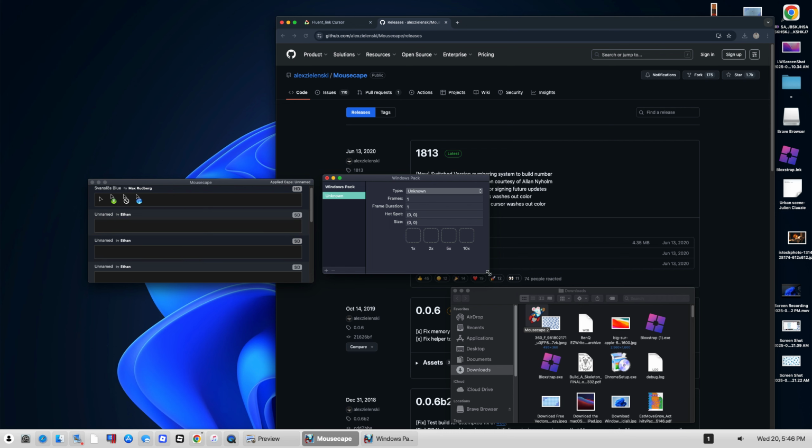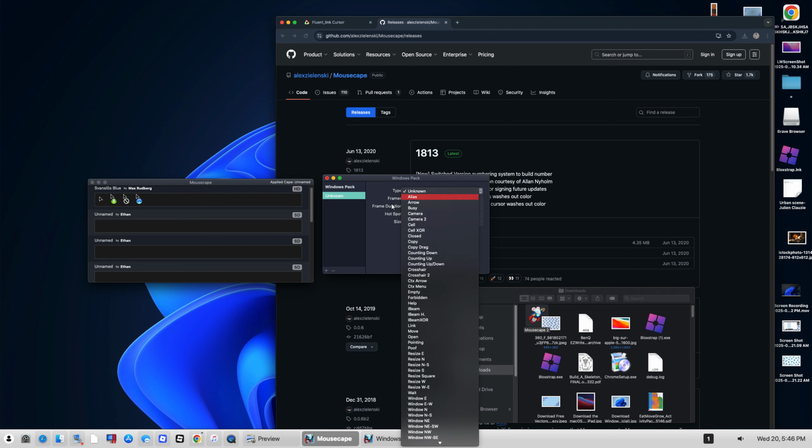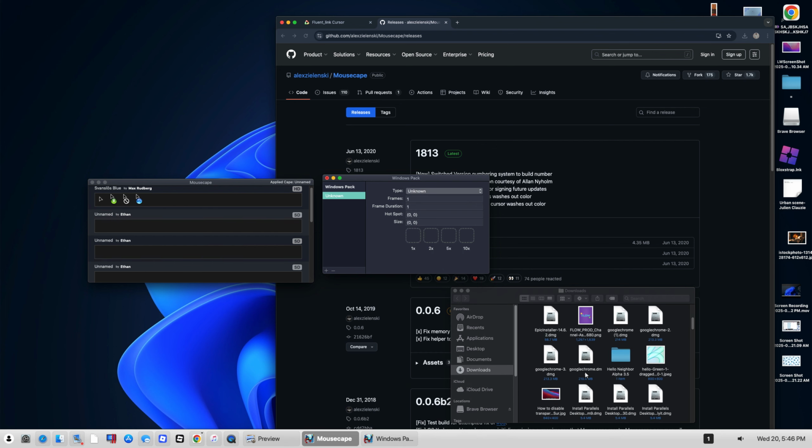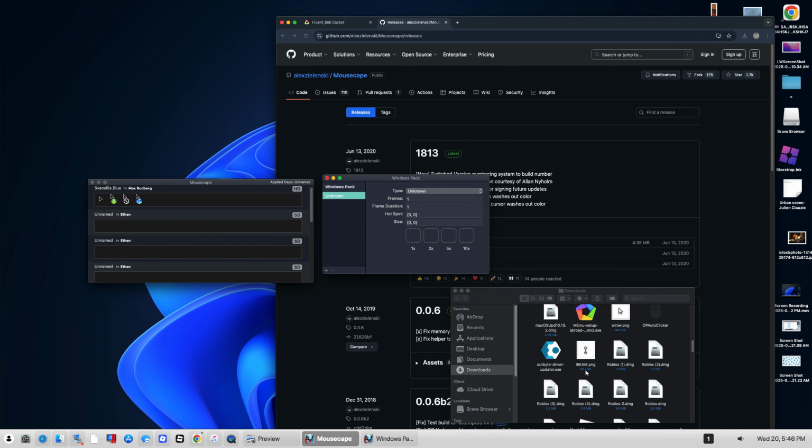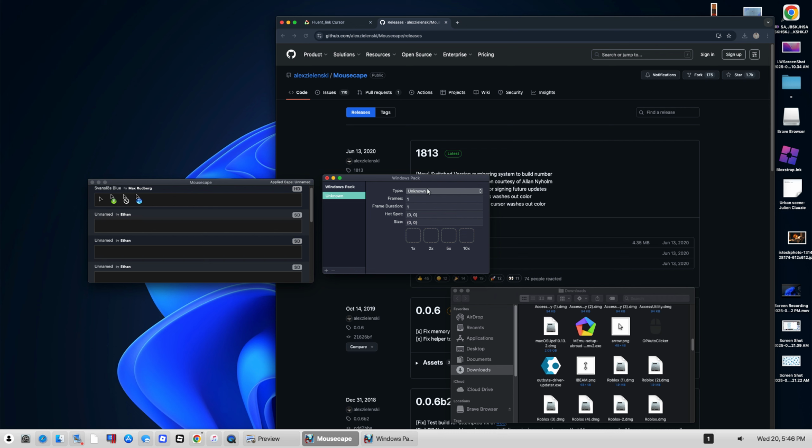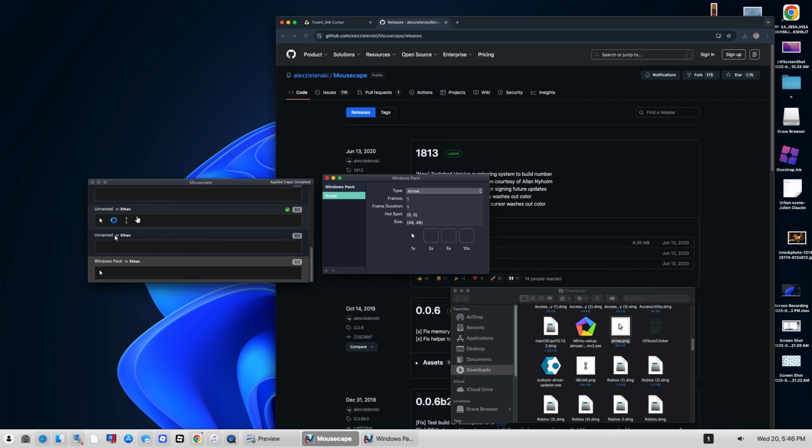And when it's done, it's still going to do the Apple thing, but it's fine. And then you're going to get your photos that you had. So I just need to find mine, and then just press arrow, go here, and then right there. And then if I open this one too, because I need to make sure I get these hotspots right. Save. Okay, so the hotspot for arrow would be 19.